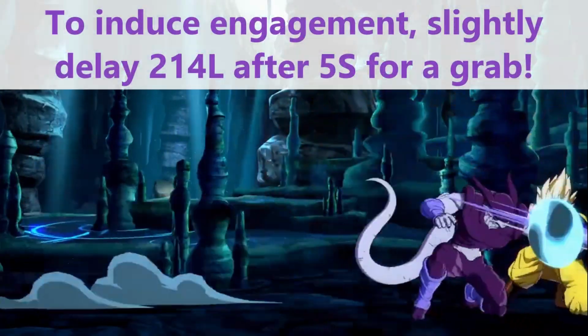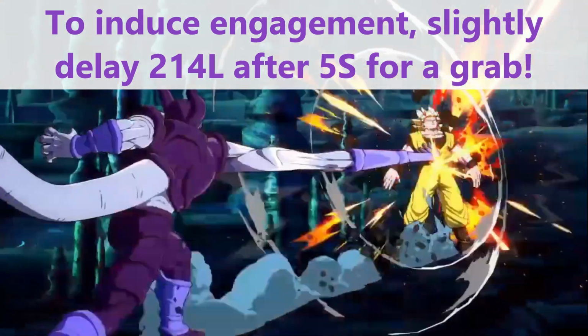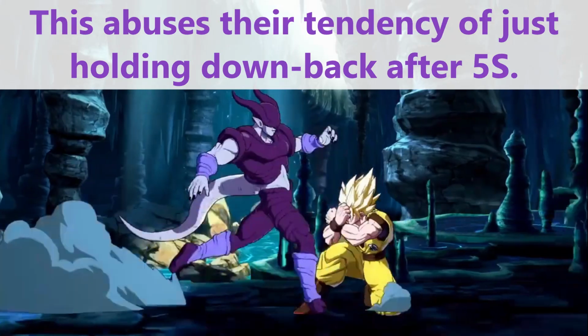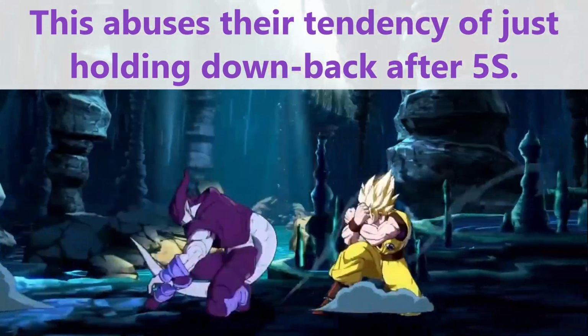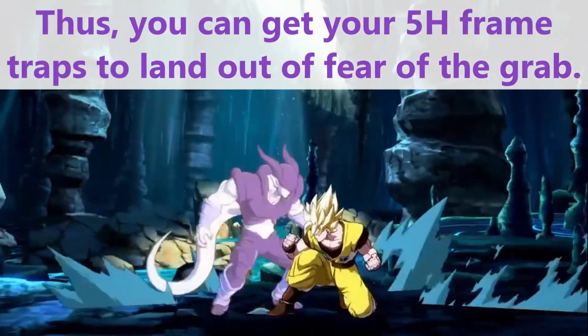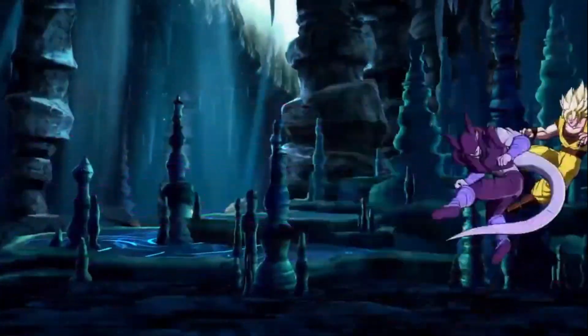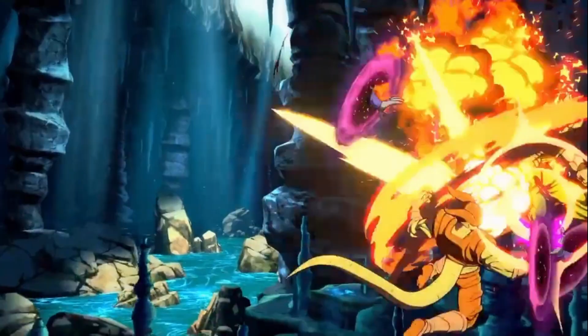Something to discourage blocking is the slightly delayed 214L for a quick grab that abuses disrespect. The noise from the key blast also makes it harder to identify. Thus, you'll be able to get some significant 5H frame traps to land out of their fear of the grab instead of them just respecting you.